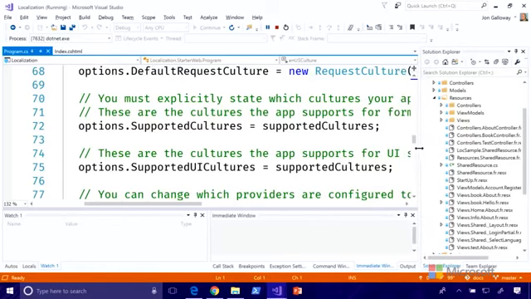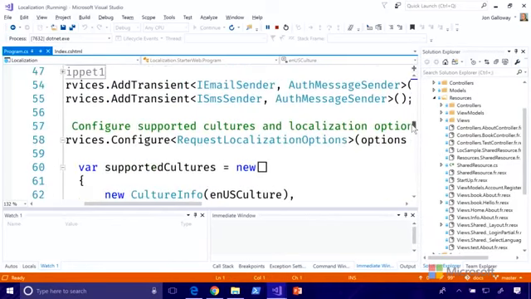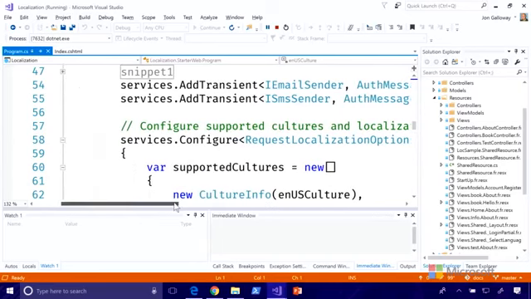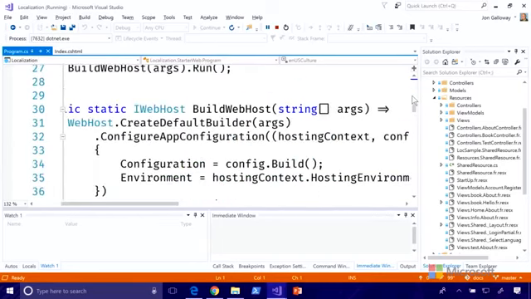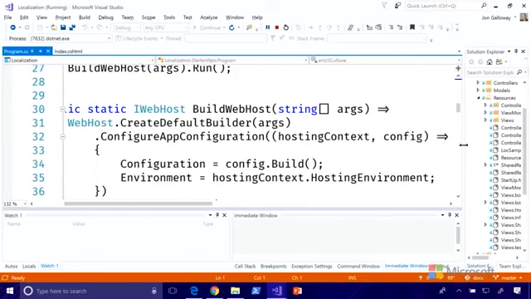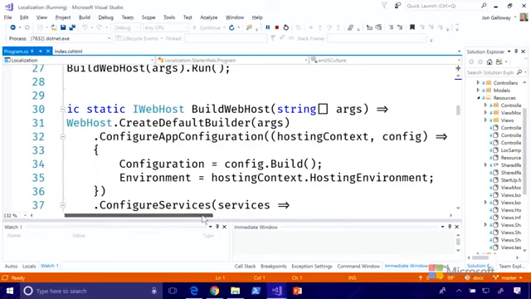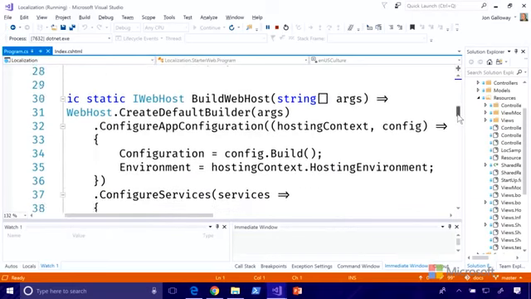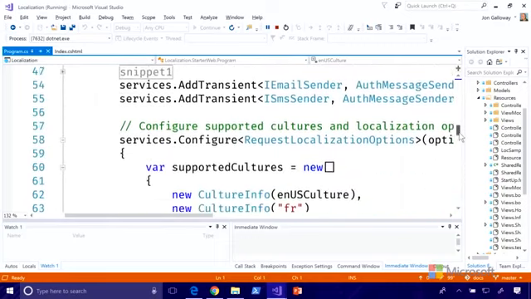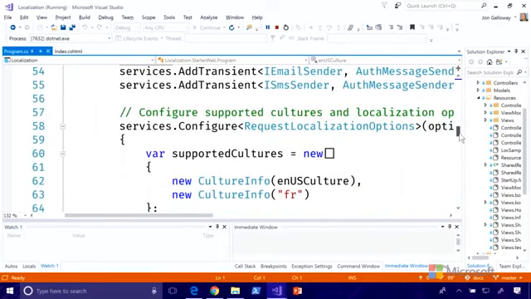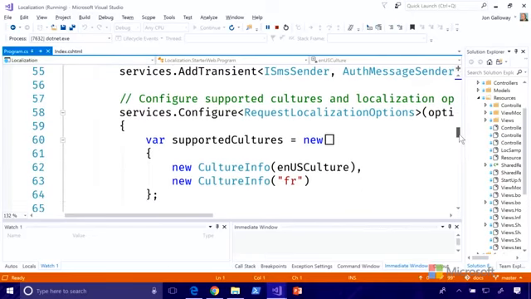Okay. So some things that are set up here. First of all, I'm running the app right now, so I've got a smaller screen available. In my services, as part of configuring services, built into that is the ability to say things like, here are my supported cultures. So I can go through and say, here are the supported cultures that my application has. After I've globalized it, these are the languages I've localized for. Okay?